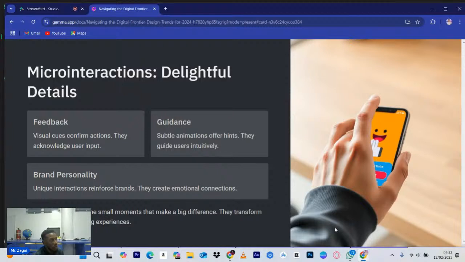So even if I want to buy from outside, I feel like, oh, this woman has this thing, so why am I buying it outside? I can literally just go home, then go to her shop and get what I want to buy. So we already have a connection, right? There's this emotional connection that we have, that if I want to buy something outside, I feel guilty. Why not just go and buy from this woman? So unique interaction reinforces brand, they create emotional connections, which is very, very important.